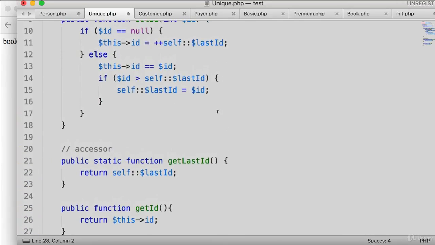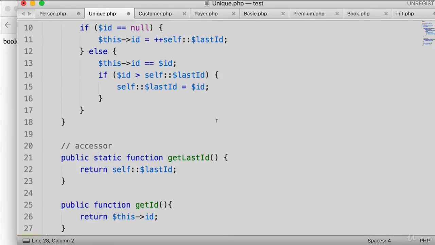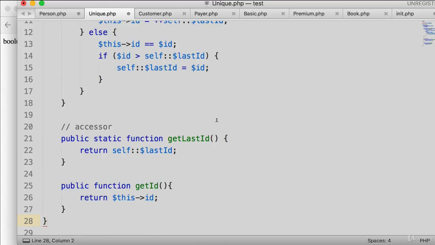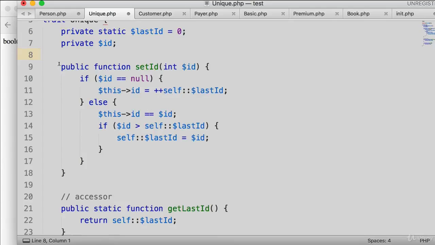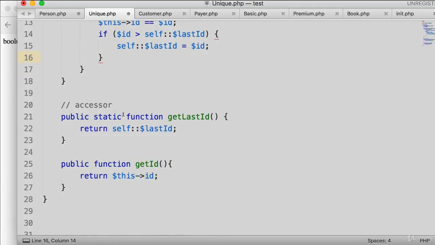So what we did here is include all the code related to IDs from person into this trait. This includes these properties, this method, and also these getters and setters.